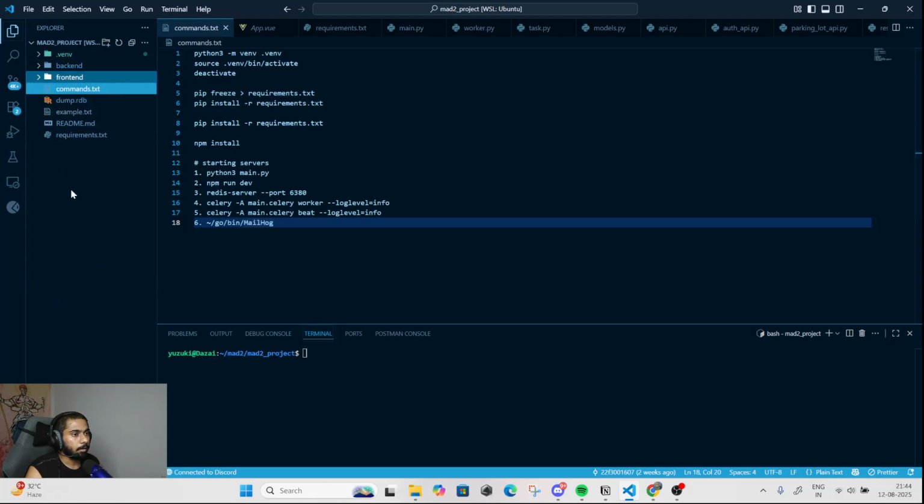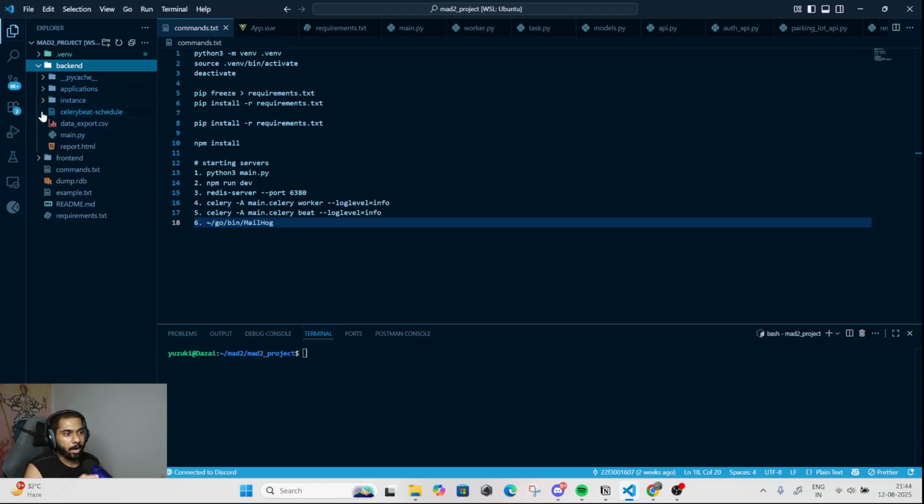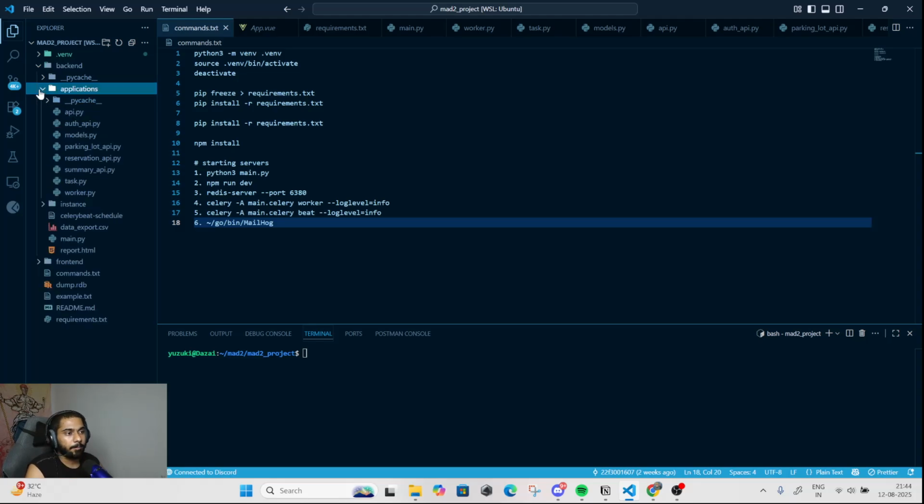Basically we have our backend part, and we have our frontend. In the backend we have applications which has API, all the API files, and the task and worker files, which has basically Celery tasks and all that stuff.